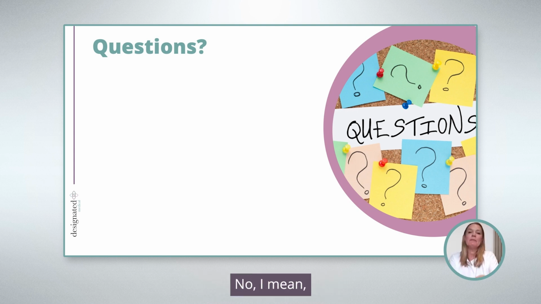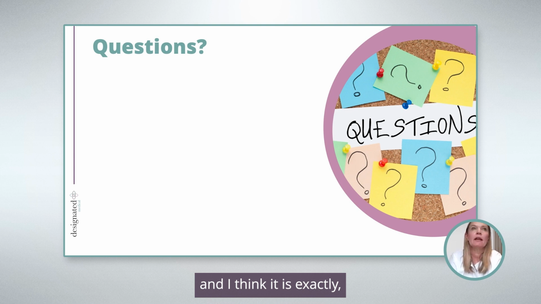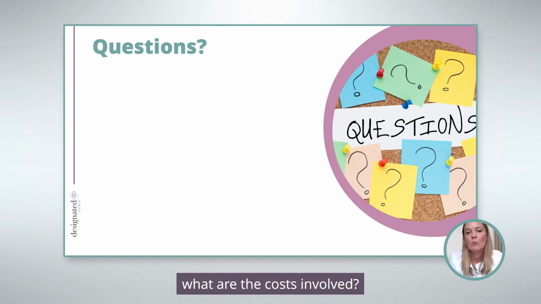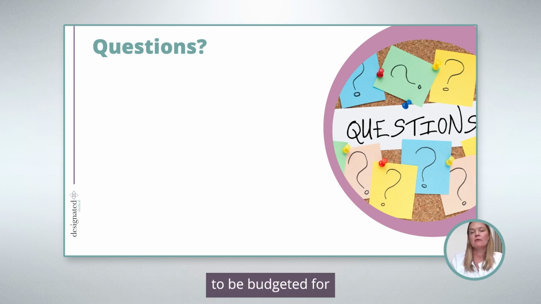It's a great question, and I think it's exactly one of the first things people should consider when they think about starting a private practice. What are the costs involved? Clearly there are some costs that need to be budgeted for before there starts to be income coming in. So it is really important. It's hard to put an exact figure on it, Patricia, without knowing exactly what it is you want to do.